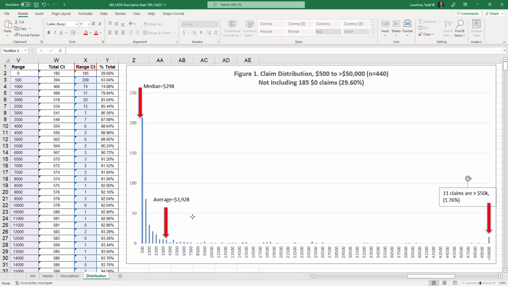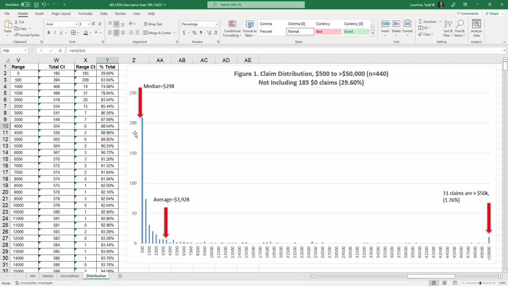As far as the average, if we look at 4,000, that 88.64% is down here. So that means just 13.36% is above the average. Let that sink in for a second.